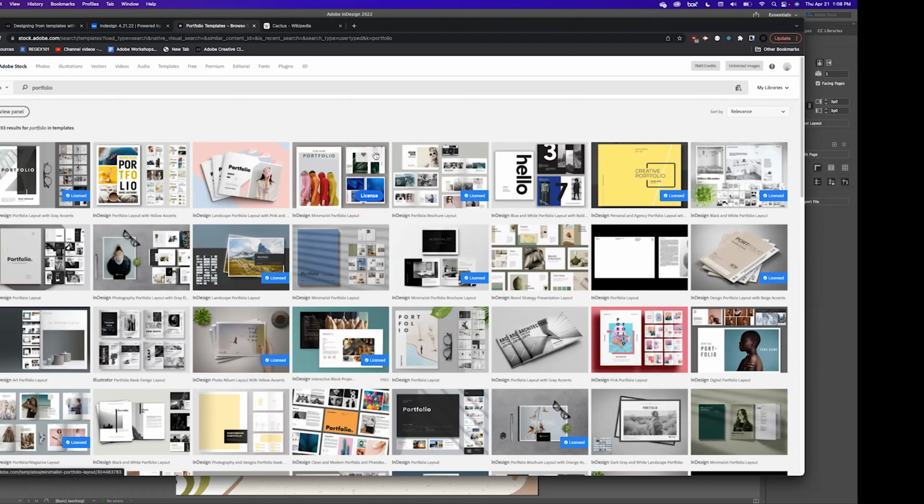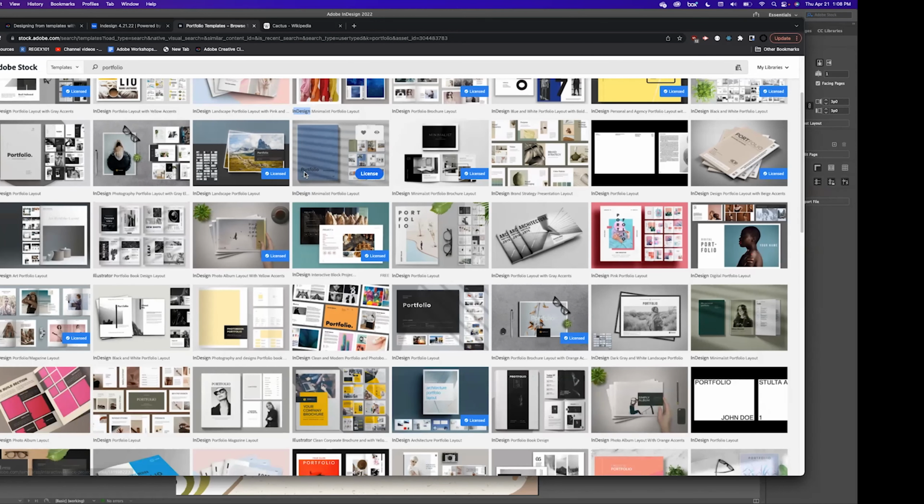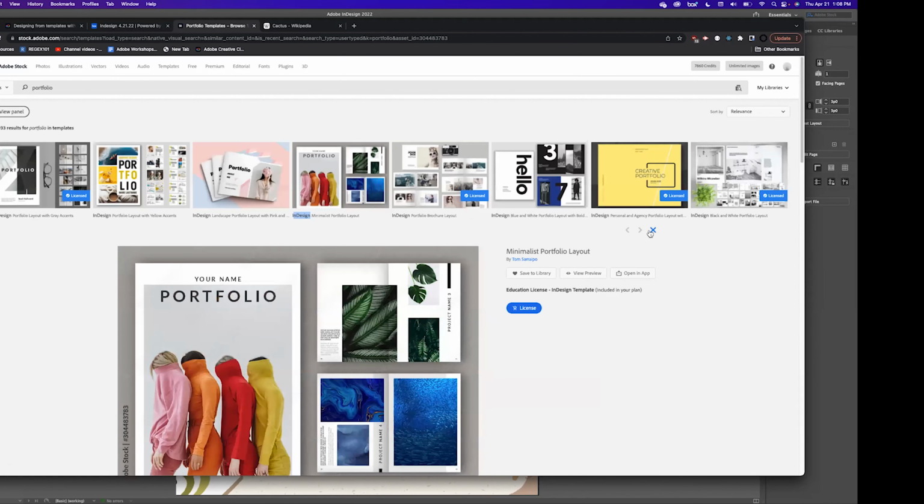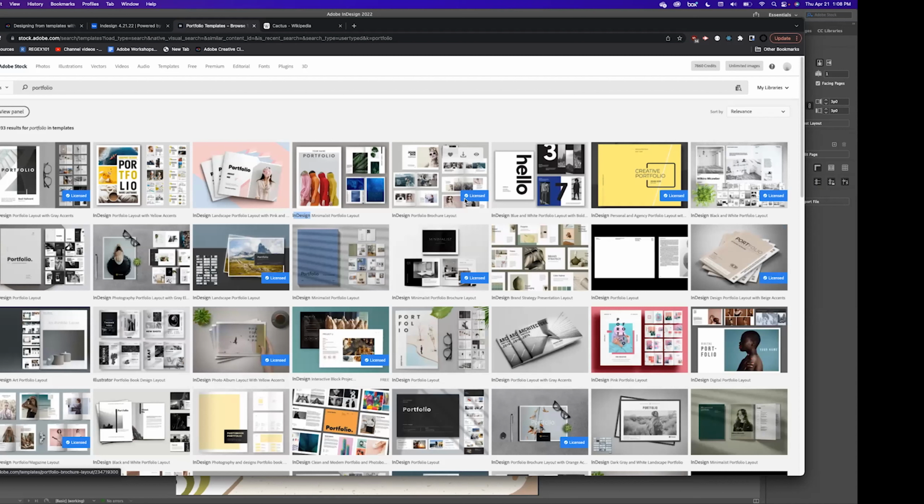But a lot of them are already licensed. And if you look underneath, it tells you what program, what format it's saved as. So InDesign, and the reason I hovered on this one is you can see a lot of these are already licensed, so you can go and download them without requesting them. They're licensed for the whole university. So most of these are InDesign.